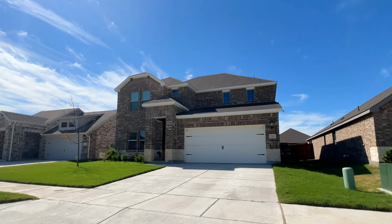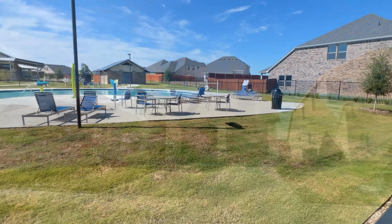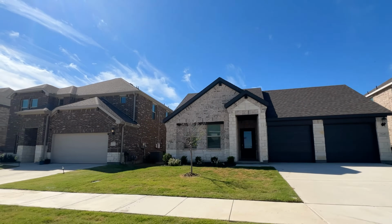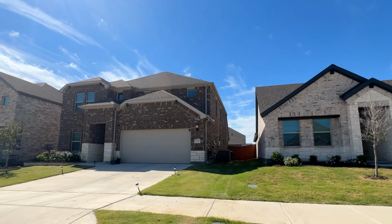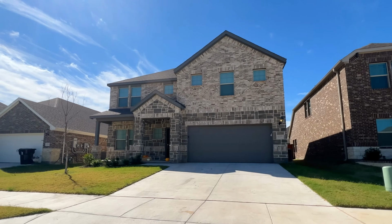Okay, the subdivision with the second most inventory homes for sale is North Star. Now, North Star has some really nice amenities. All right, they have an amenity center, event space, pools, splash pad, playground, soccer field. We've had a lot of buyers interested in this community, and it may be because there are just so many options there. Currently, North Star has 59 active listings, and our most exposed builder has 27, so almost half of them. They've been accepting offers as low as 95% of the list price, and the average price they've been accepting so far has been 97%.